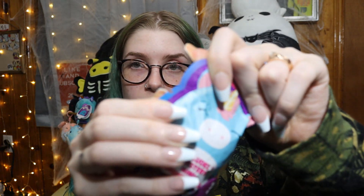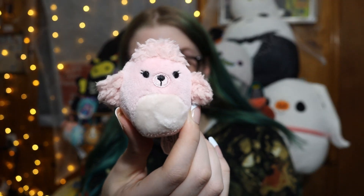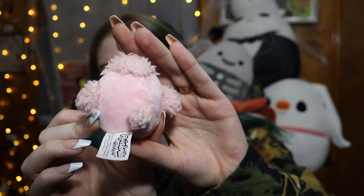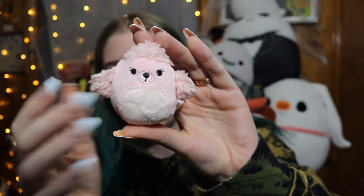Moving on to the Five Below Squishville, which have a nice little tear tab. We got the poodle — oh my gosh, this is so cute! This poodle is adorable. I'm not necessarily a huge fan of this character in full size, but in mini she is cuter than I expected. I've never been a big fan of poodles in general, but this is really stinking cute. It's so funny because my mom got the little bulldog, so that could be her little boyfriend.